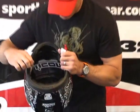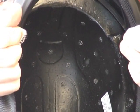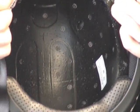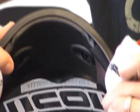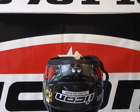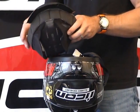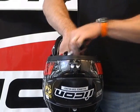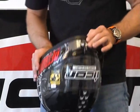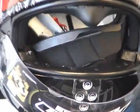Let's give you a look at the EPS of the helmet — you can see the holes drilled into it for airflow. This world-spec standard is something we're pretty excited about here at Sport Bike Track Gear. We are certainly big fans of safety and protection, and we think this is a great step in the right direction, without question.